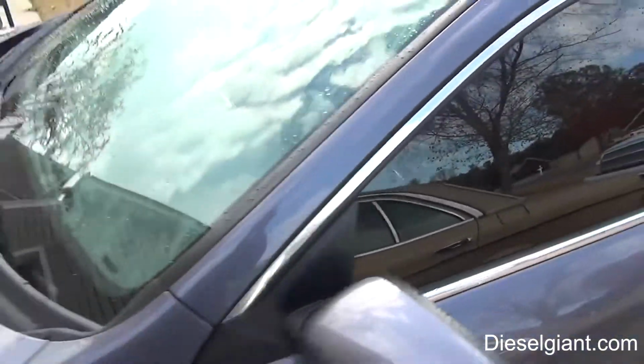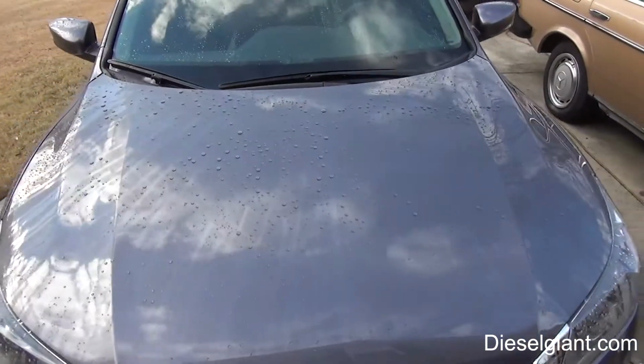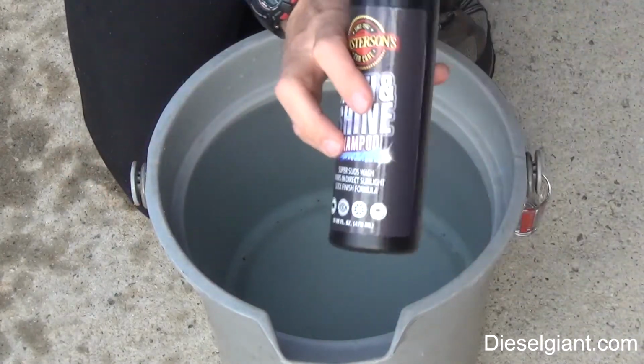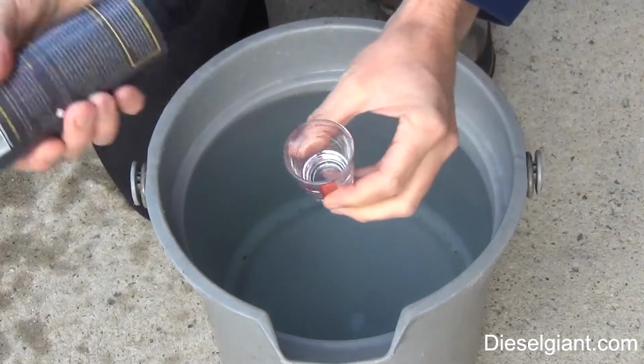Alright, so let me go ahead and get our bucket set up, and we'll see what kind of foaming ability the Masterson's has and how it performs in a hand wash. Okay, so we're going to put 3 ounces in our bucket here.